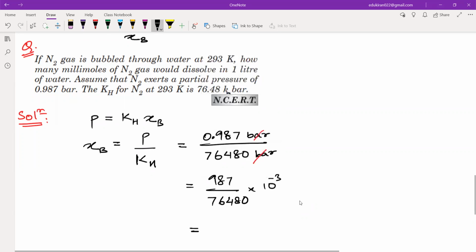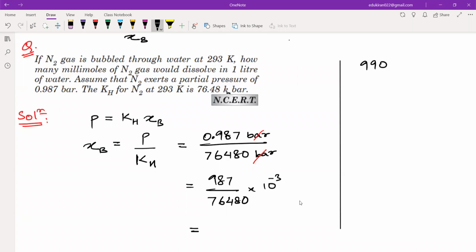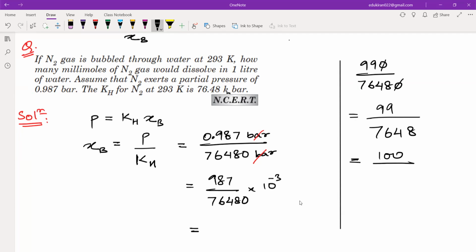987 को when you are doing rough now, so you will make some line like this in your notebook. पीछे मत रफ कीजिएगा, same page में और same size. जैसे आप इतना बड़ा बड़ा लिख रहे हैं, then you will do the calculation like this. 987 you can write this as 990 divided by 76480. You can eliminate the 0 and the 0, and you will be getting 99 upon 7648. ठीक है. Again, I will do a bit of approximation, I will take this as 100 and take this as 7650. So you can eliminate these two things. Now you will be having 10 upon 765. अब काफी आसान हो गया है. Please calculate this and tell me what's the value. I need at least 2 non-zero digits after the decimal point. ठीक है, एक नहीं, at least 2.